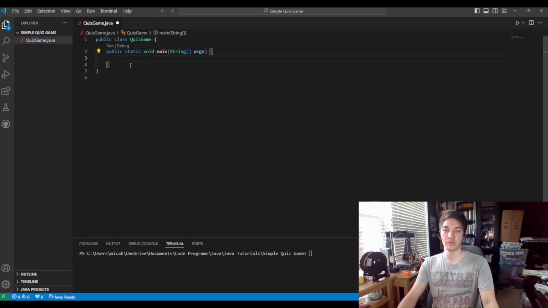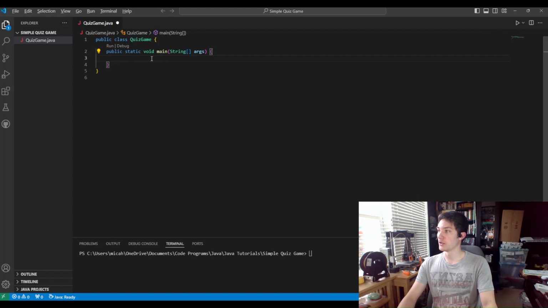If you are new to programming languages, the main method is basically the method from which everything is run on your computer. You don't really need to understand at your level what all this extra stuff means, this public static void stuff. It has meaning, but for the sake of simplicity, you do not need to know it yet. Just understand that anything we write inside of the main method is going to be evaluated. It's going to be run when we click this play button up in the top right corner.